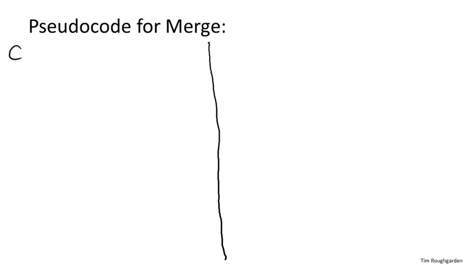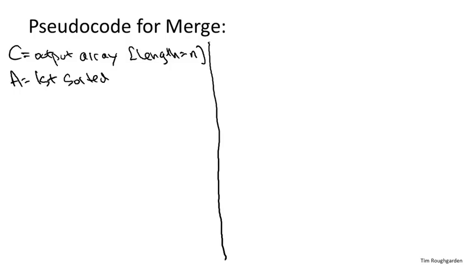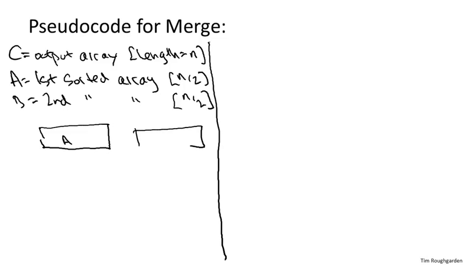So let me begin by introducing some names for the characters in what we're about to discuss. Let's use C to denote the output array. So this is what we're supposed to spit out with the numbers in sorted order. And then I'm going to use A and B to denote the results of the two recursive calls. The first recursive call has given us array A, which contains the left half of the input array in sorted order. Similarly, B contains the right half of the input array, again in sorted order. As I said, we're going to need to traverse the two sorted subarrays A and B in parallel. So I'm going to introduce a counter, I, to traverse through A, and J to traverse through B. I and J will both be initialized to 1 to be at the beginning of their respective arrays.